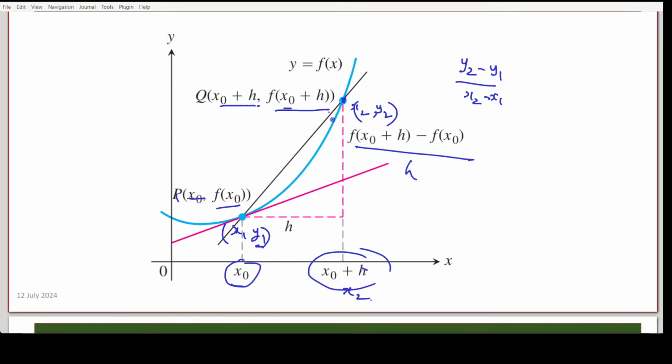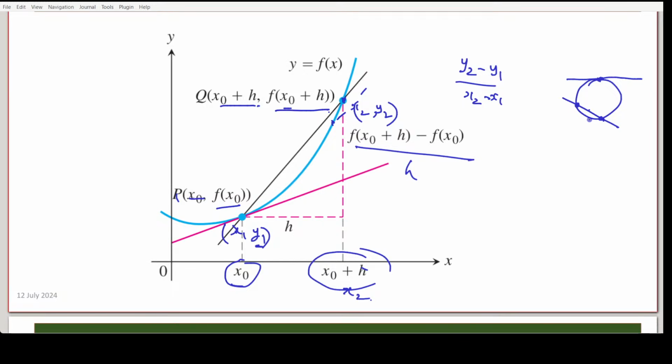So this line is connecting 2 points. Now this point comes closer and closer. This black line we call a secant. What is a secant in a circle? This is a secant, and in a circle this is a tangent. What is the difference between secant and tangent? Secant touches 2 points of the circle, but tangent touches only one point. Fantastic.